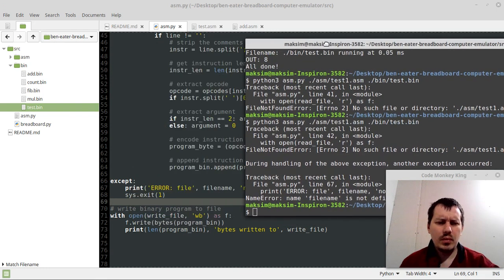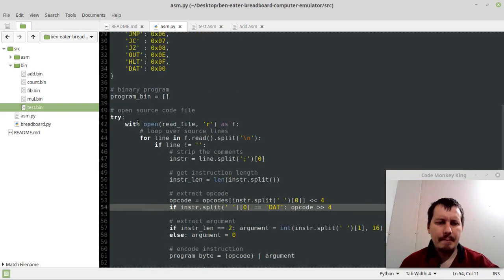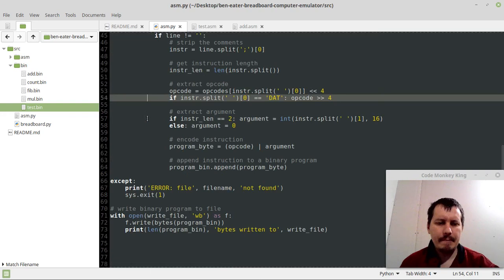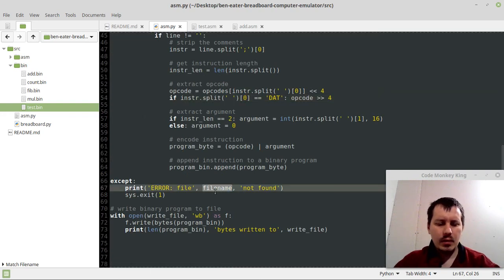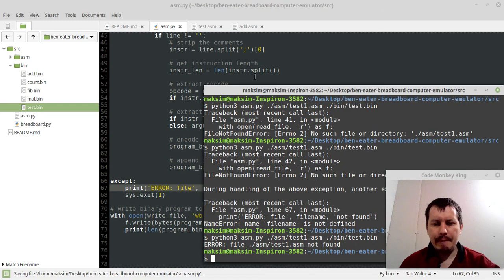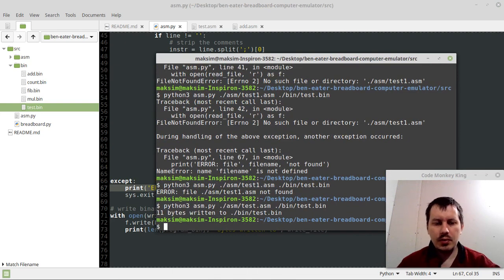Okay, so why does it give an error? Oh, read file. Yeah, file not found. And if we go like the normal file name, then it writes bytes, and that's it.